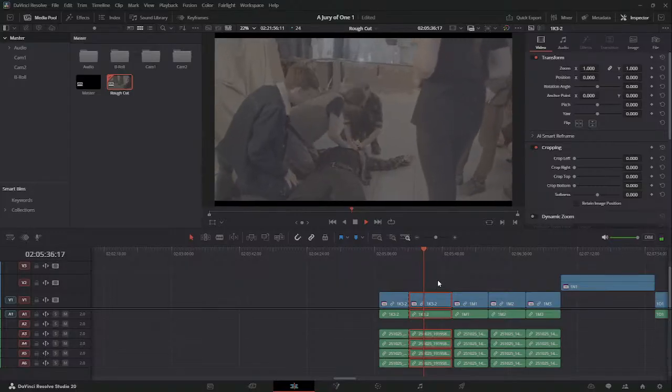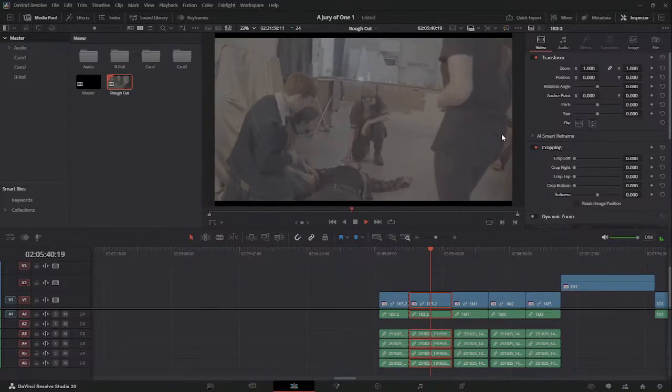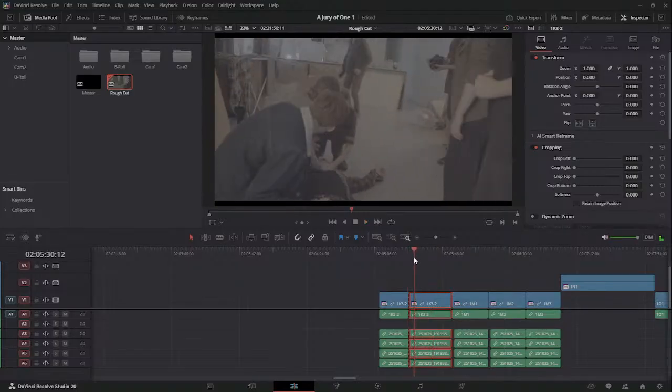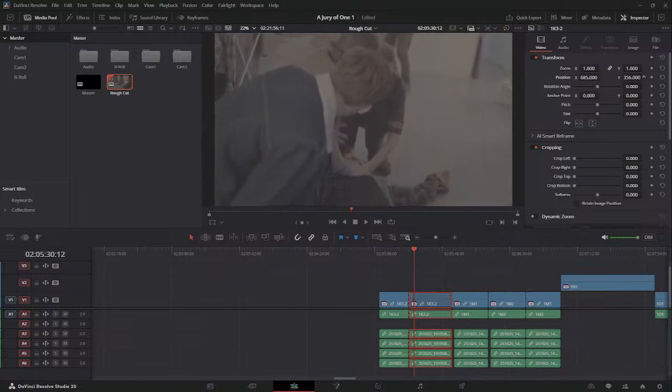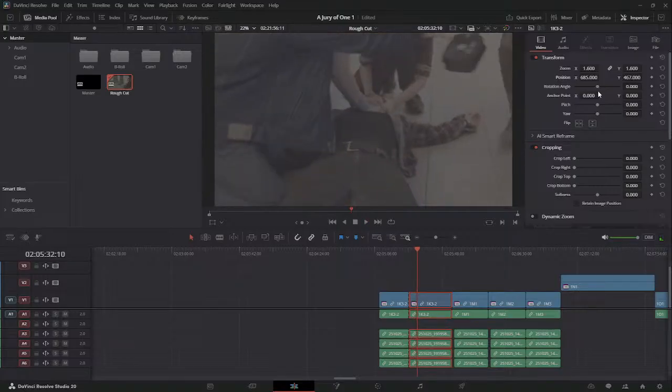Although I can use this. No, I can't, he's gone. Unless I crop in. How much would I have to crop in?